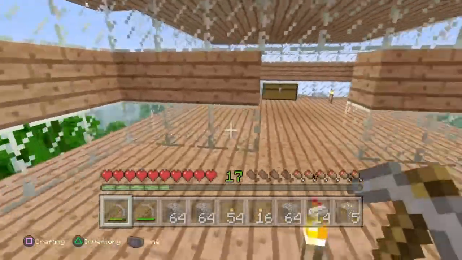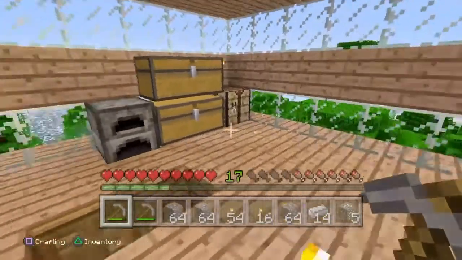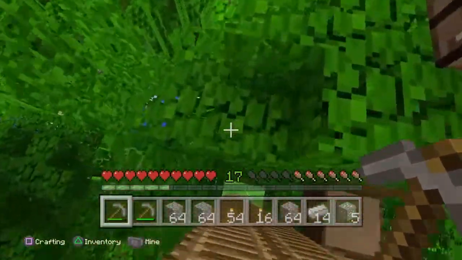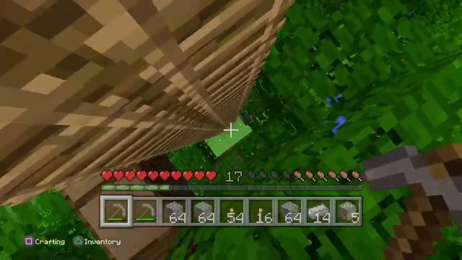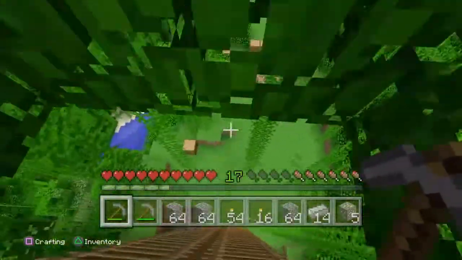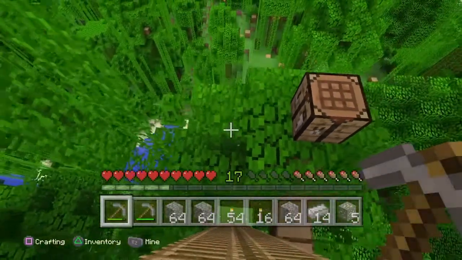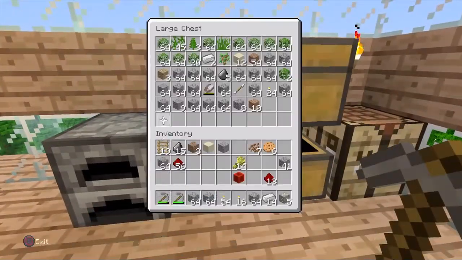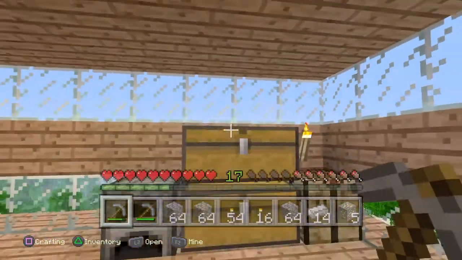So, last episode, we made this room. This is going to be the automated killer furnace. But to be able to make the automated killer furnace, we need hoppers. And to be able to make hoppers, we need a crap ton of chests, because it's going to take a crap ton of chests to make this automator.